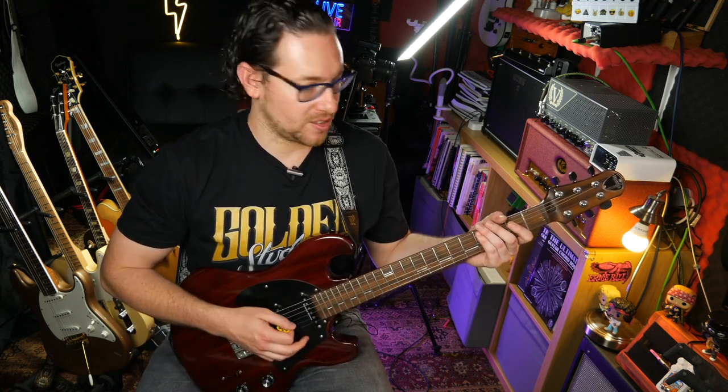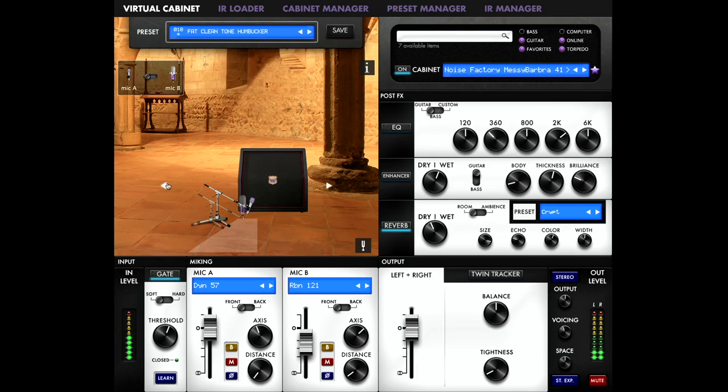Okay, so I love both of these cabs. Let me switch between them both. So here's the first cab. Here's the second cab. Here's the second.